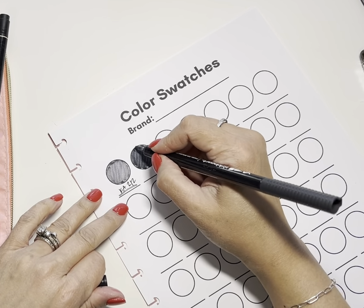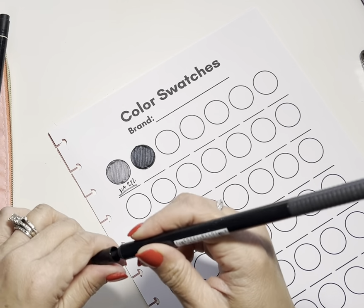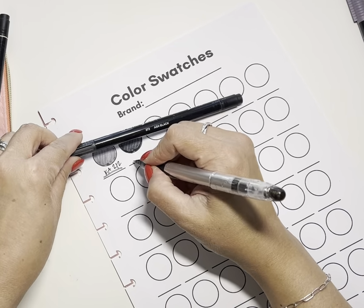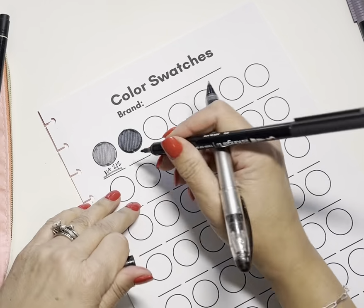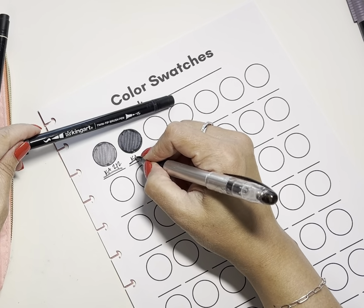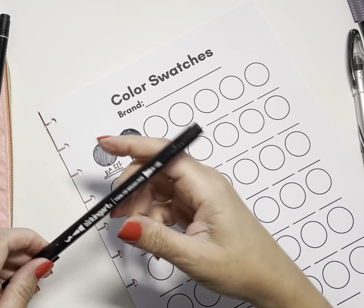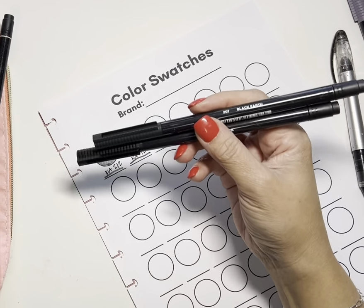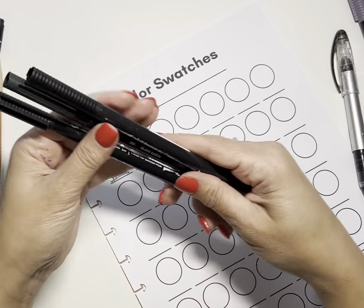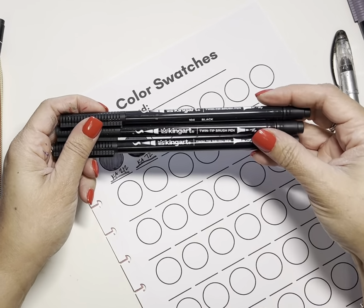I have just as many warm colors as I do black and gold, or black and tan. Oh, I didn't even look at the number. Oh, gosh. Didn't even do this. Heather, get it together. Just did this for like 25 minutes. Kingart 72 Ash Black. Are all these the same? Because all the blacks are the same. I'm obviously not going to do 104, 207, and 104. These two are the same.